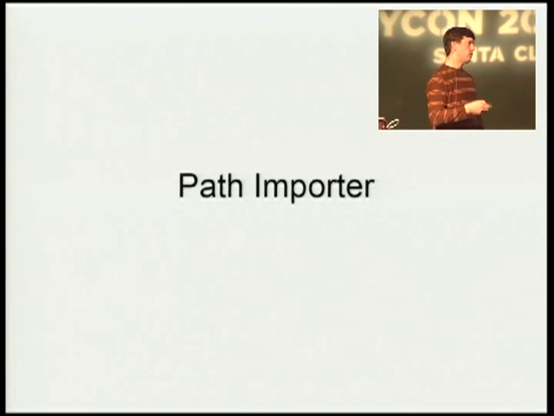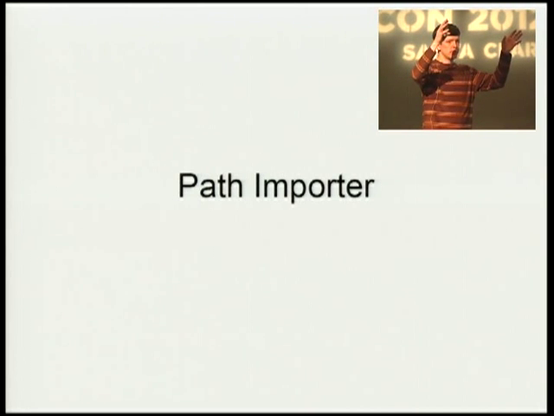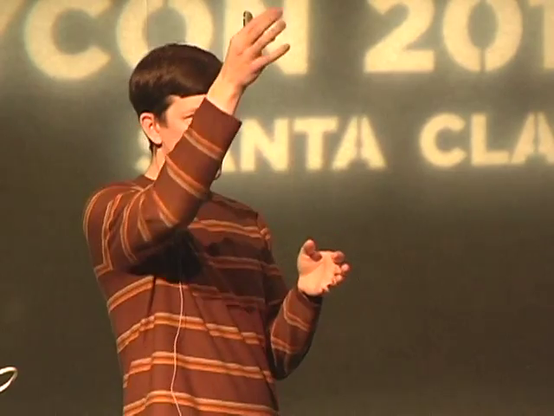Okay, so now those were metapath hooks, metapath importers. If we want to go down to the next level, the path importers, remember that it was a callable that, if it can handle that path that it's passed, just a path, it's going to return the finder that should be used for that path, which will get cached, and it'll get used over and over whenever you use that path.